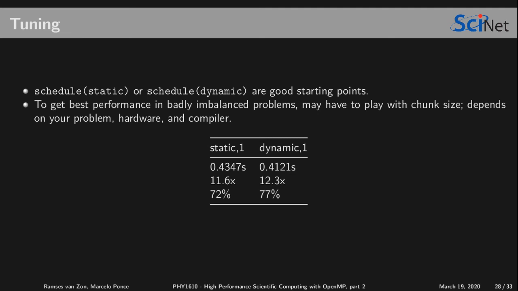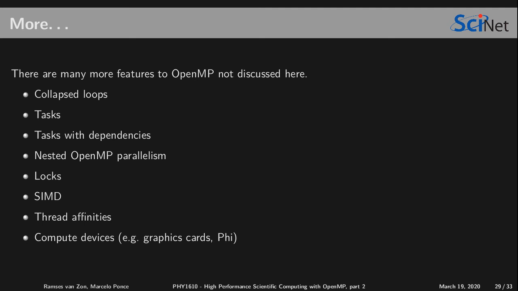Now, that's great, but that's not all that there is to OpenMP. There's lots more, and we won't really discuss that here. There's ways to further divide this iteration space. So we're just dividing it in the x direction, basically. We can't divide in the y direction because parallel for only hooks up to the next for loop. But there's a way to make it basically consider multiple loops, and that's called collapse.